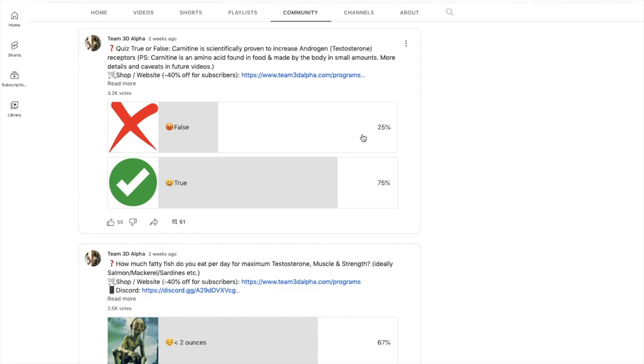Now, again, I could make separate videos on the other pathways through which testosterone has its effects, but the AR is the main one. All right, the answer is true. I already said it, right? Carnitine does protect androgen receptors from damage, especially after training, based on research, and it does a bunch of other things. But anyway, let's see the comments.